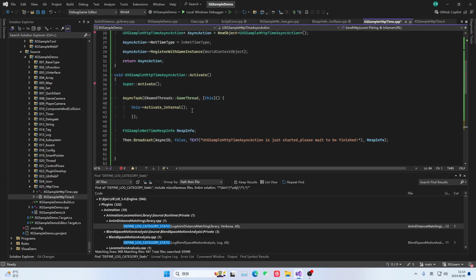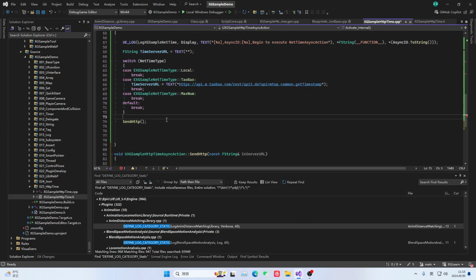Okay, then here we continue to extend to HTTP. Put this URL here. Let's make an if judgment here. If this URL is not empty, we'll just let it access this URL directly, then we let it return.